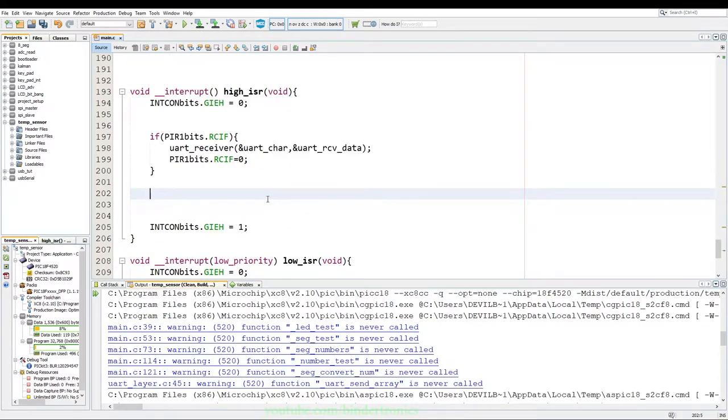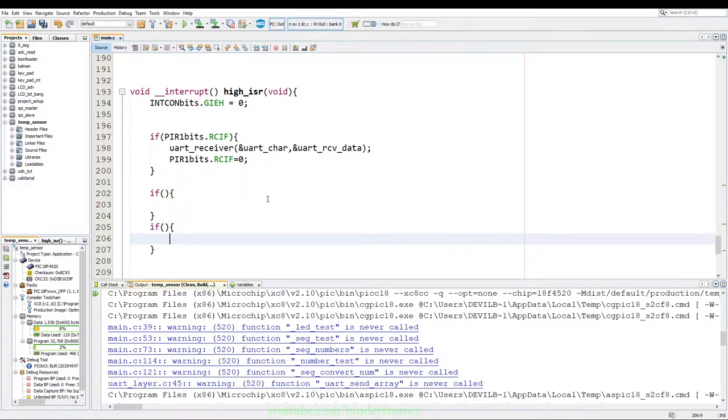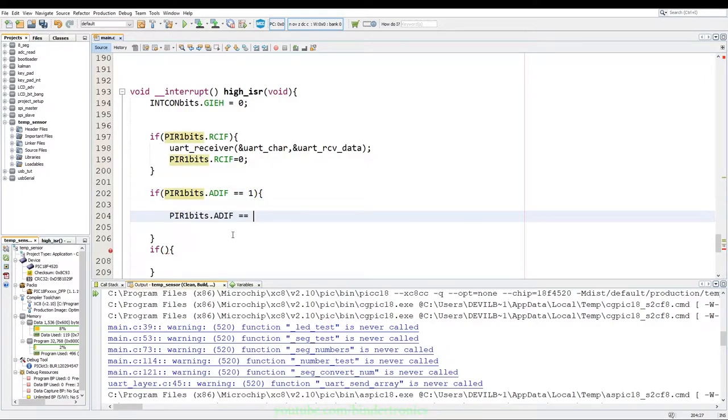Okay, now we have two interrupts that we need to set up, which is the ADC and the timer interrupt. So we say if, and we create another if under that. And then for the ADC in the first if, we say PIR1 bits dot ADIF equals 0. Clear that interrupt after we have entered it.